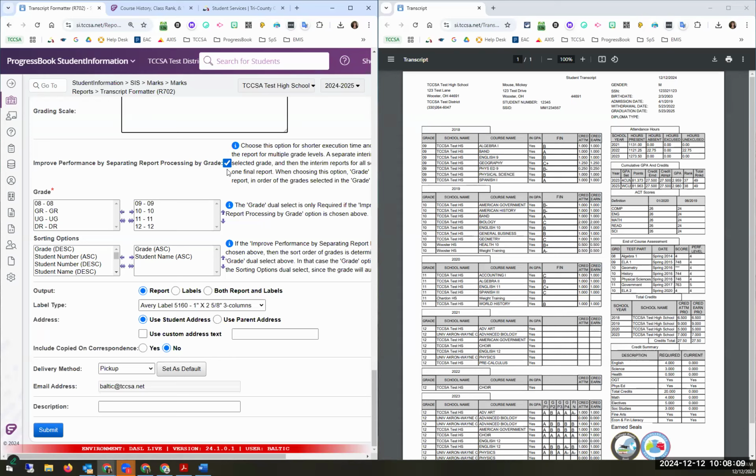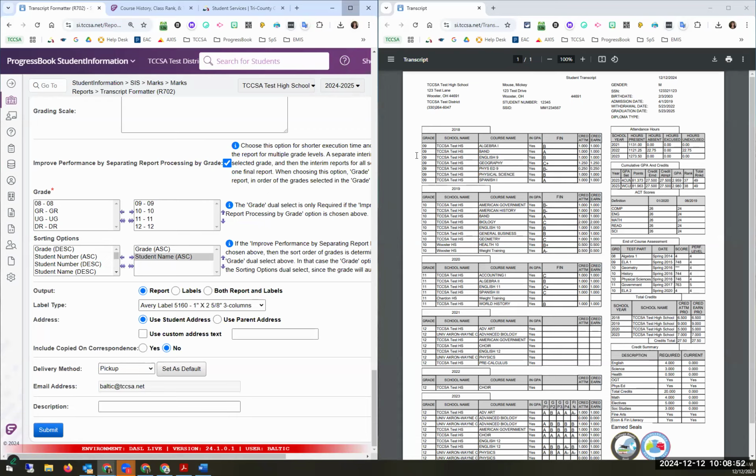If you have this selected, you do have to pick all of the grade levels that you are going to print. Okay, and then you can put the order that you want them in. If you can't see that, there are little arrows right here that you can change the order. But in this case, this is our sorting order. So it's going to sort ascending by grade level and then ascending for student name. If I want to change that for some reason and I wanted student names first, then grade level, I can change the order just by clicking on those arrows. So again, this is going to go by grade level and then it will populate them alphabetically.